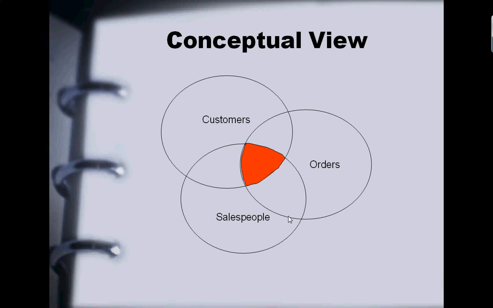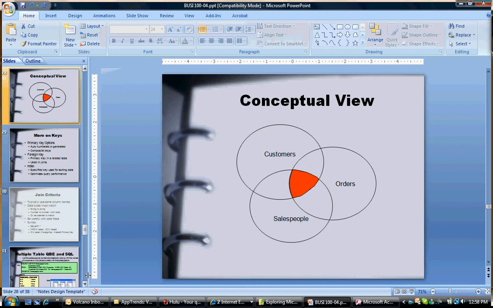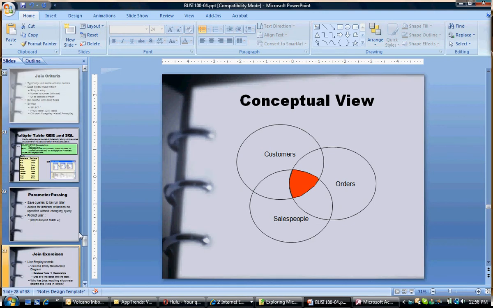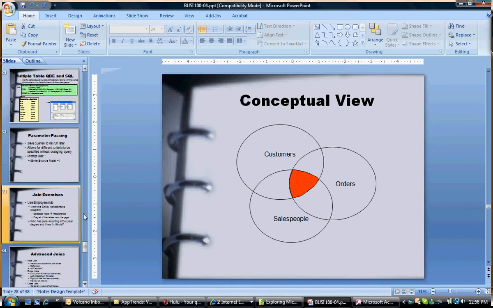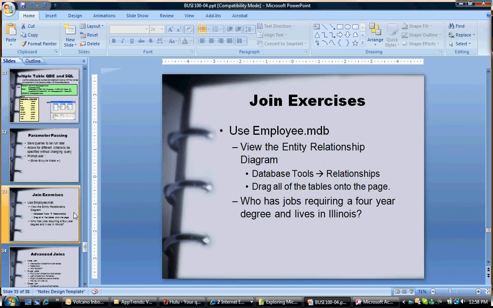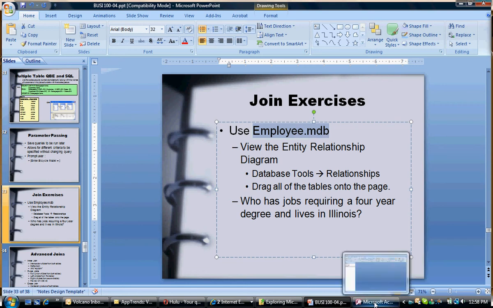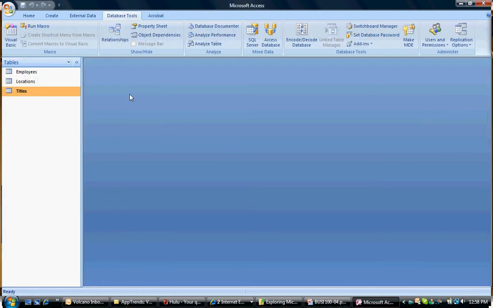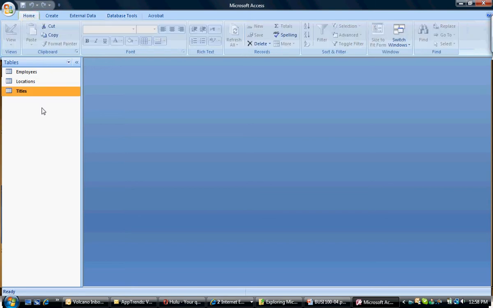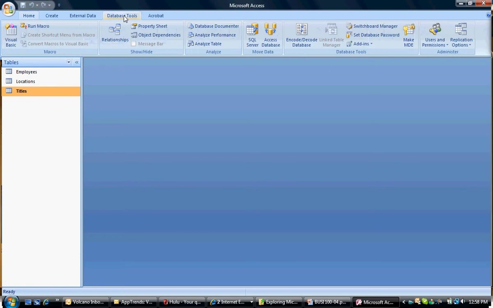So in the next example here, and again you can get the database from the SharePoint site, we're going to look at the Employee.mdb file, the employee database. I have this open over here with Microsoft Access, and what I want you to do is click on Database Tools and then go to Relationships.